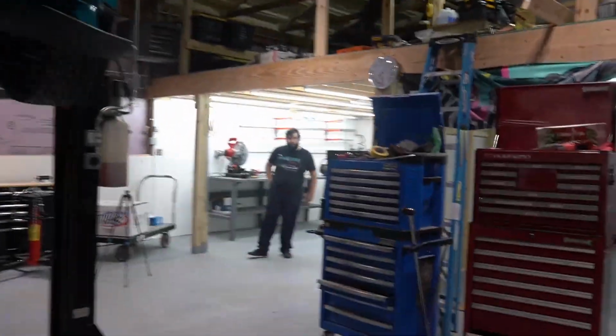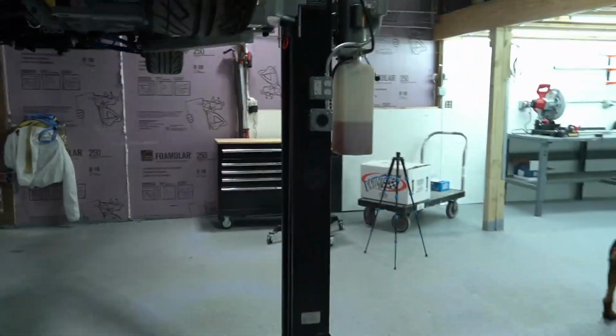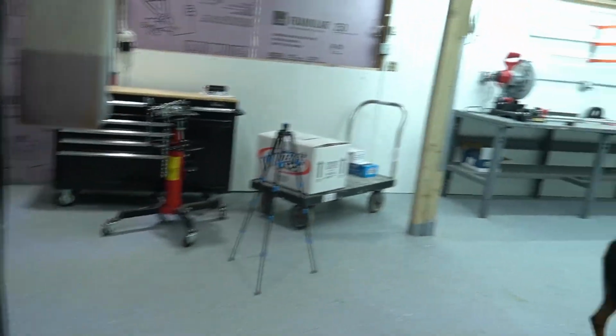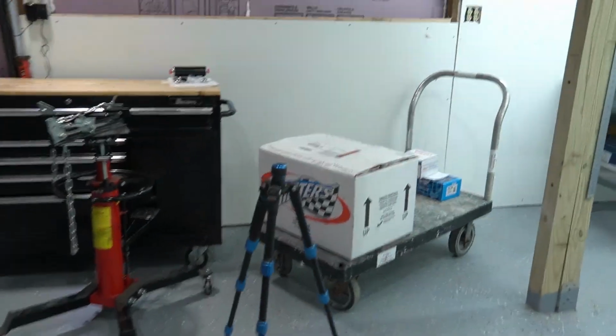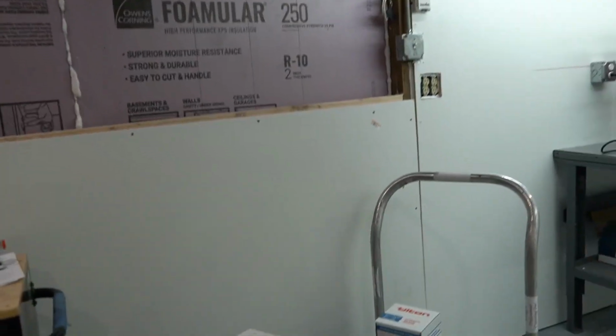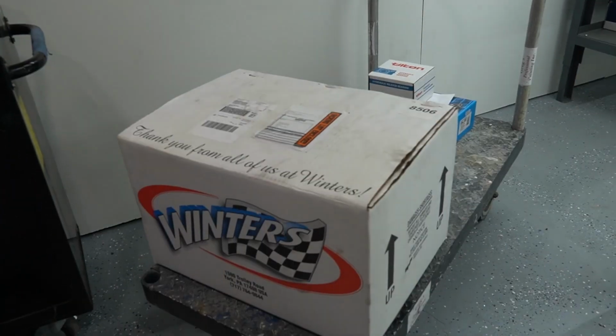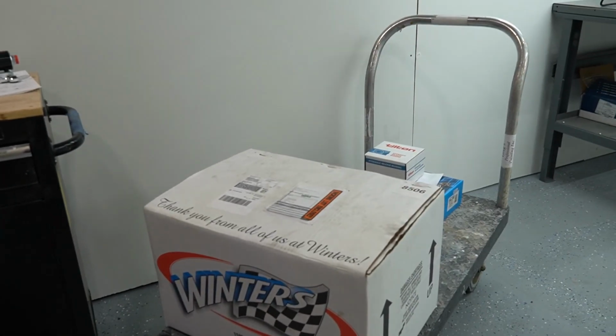Barry got the boat. Sparky's over here to give us a hand. Hell yeah. E92's on the left. New Winters has turned up from Winters. So we're going to get this thing ready and hopefully get rid of the winter prep on it. Give it some love. Get this Winters in so I can get this done.